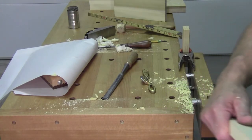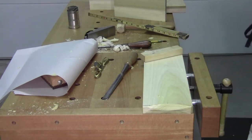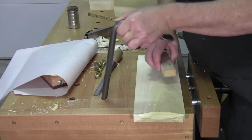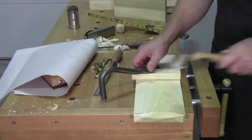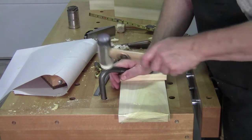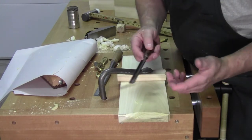If you wanted to add a tactile feel to that, once you shape it, here's an idea. This just came to me. If you want to add a tactile feel to it, see how I can position this so I can show you. You set up your workbench so it's comfortable. There we go. You can now take your carving chisel, and like I say, if you have just one carving chisel, you can do a lot of things with it.